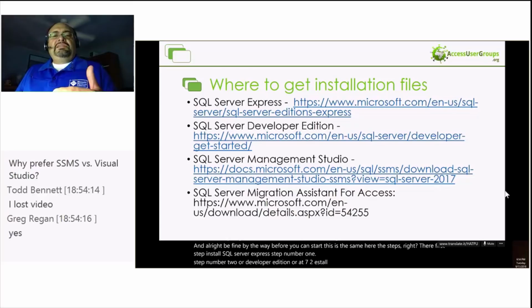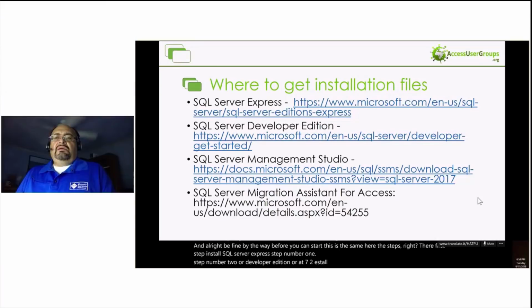If the last time you downloaded SQL Server was a while back, you're probably used to getting SSMS as part of a download of SQL Server. Microsoft has since separated SSMS into its own install. And you can get the latest version of SSMS. It'll work with any version of SQL Server. So it's a great way to maximize the use of SSMS and still use it with older SQL Servers, 2008, 2012, and so forth. So once you've done that, then you're ready to download SQL Server Migration Assistant for Access.